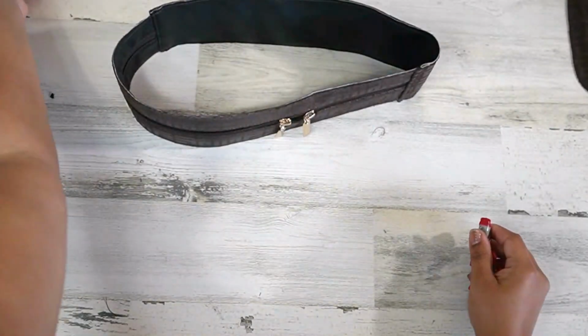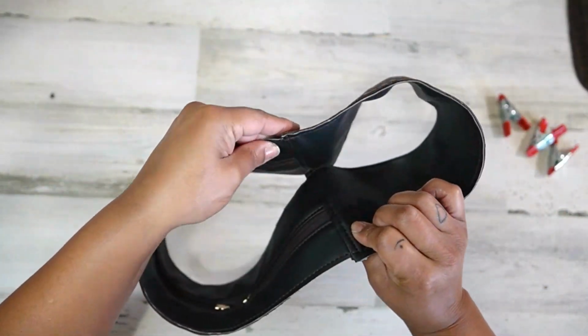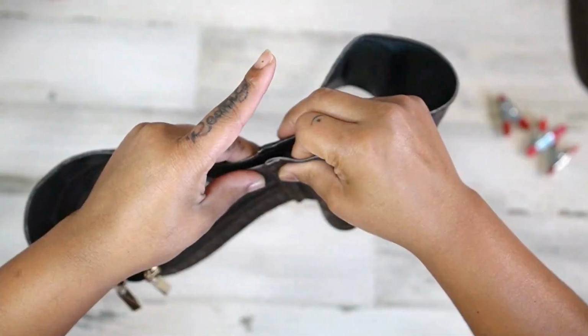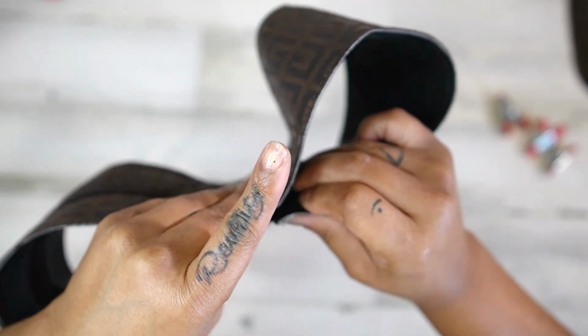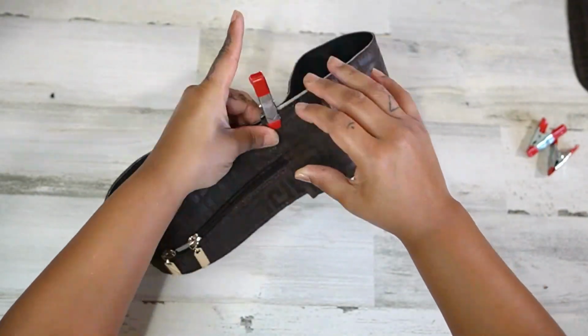Okay, so let's grab our gusset and match up the midpoint. You right there. Nice, nice. And clip it.